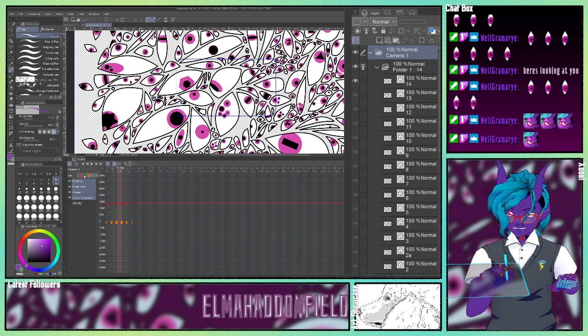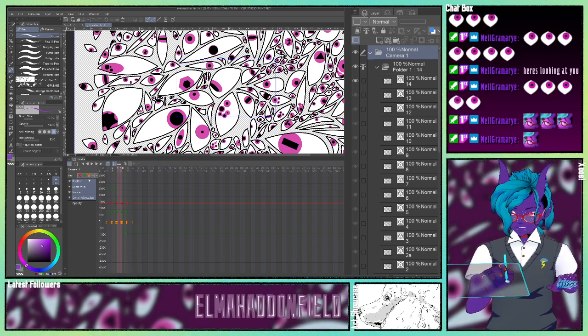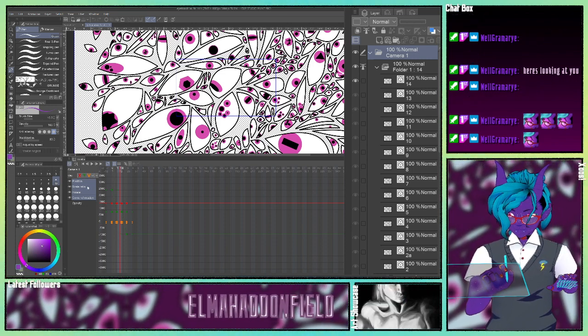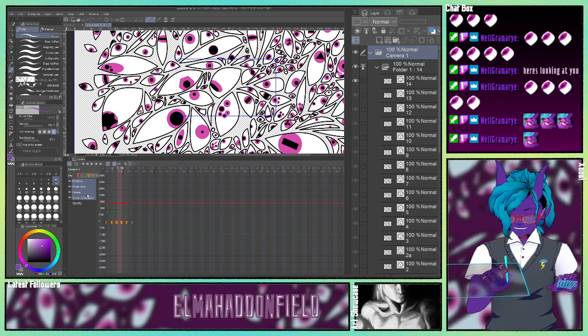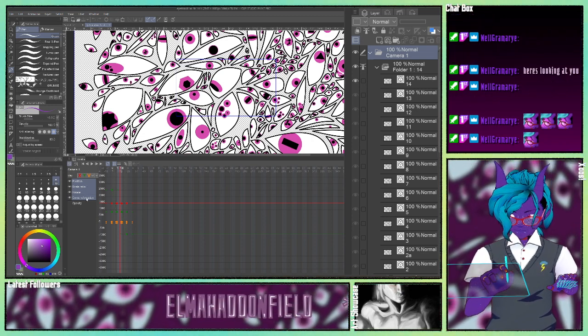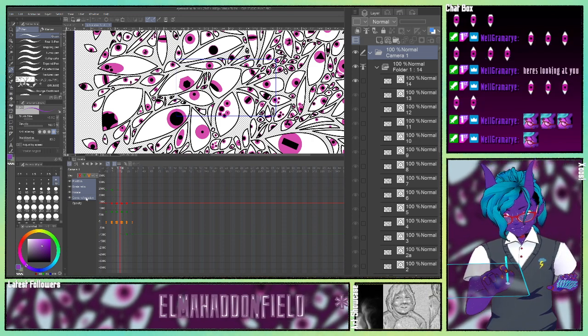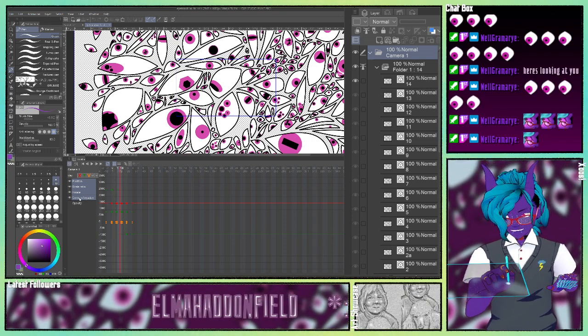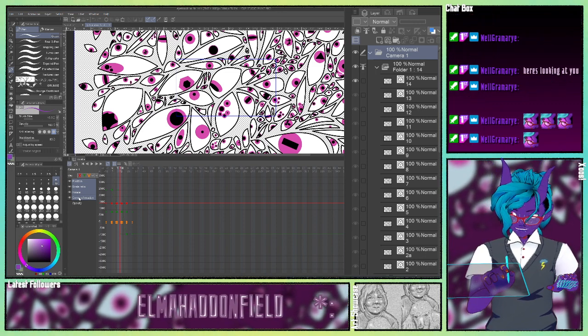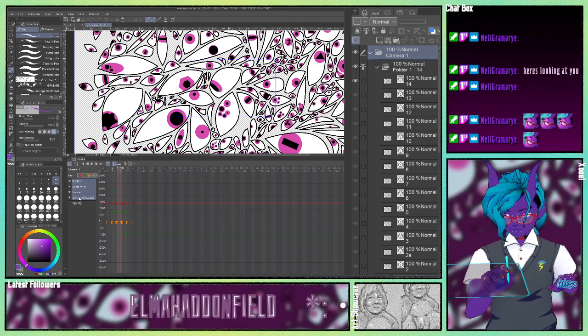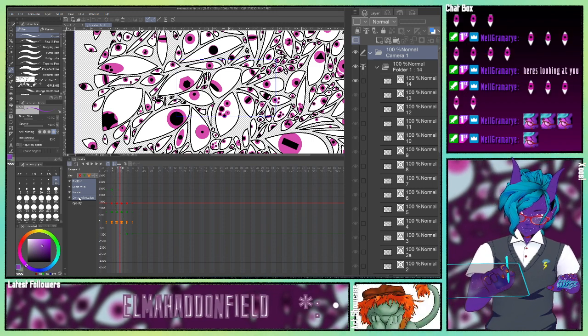X is left and right, and then you can have scale, which zooms in and out, rotate, and then you can move the center of your rotation per keyframe too. So you can actually change where you want the center of rotation to be as the animation goes, which is crazy, and I don't know what you would use it for, but it is there.